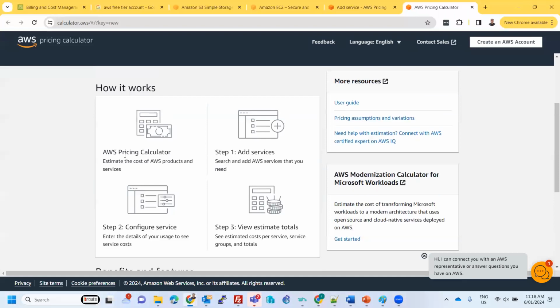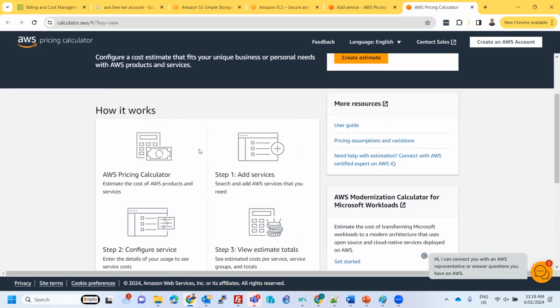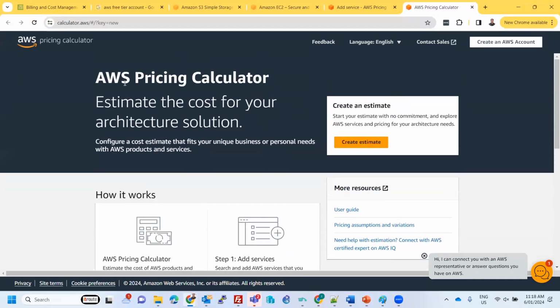Here is how it works: AWS pricing calculator, add services, configure service, and view estimate totals, which we have looked at already. That calculator is similar to this one. So that's basically calculator.aws, and hit enter.